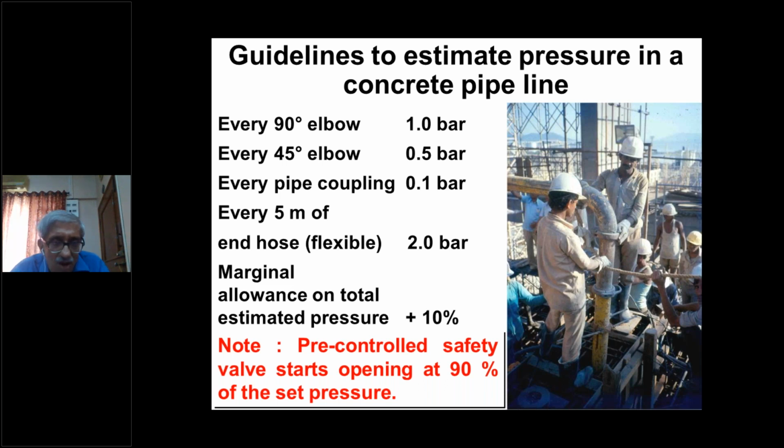The hydraulic systems all depend on the pressure. If your pressure exceeds the safe pressure, there is a likelihood that the small pipes conveying the hydraulic oil to the different parts of the equipment may fail. And as a result, there will be serious maintenance involved and stoppage of work.